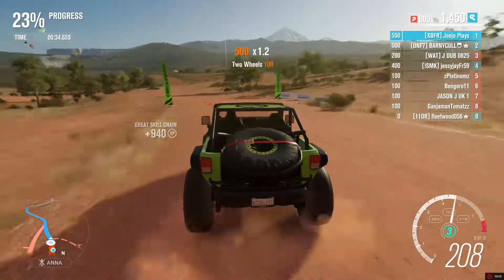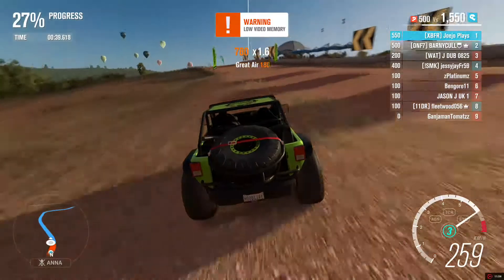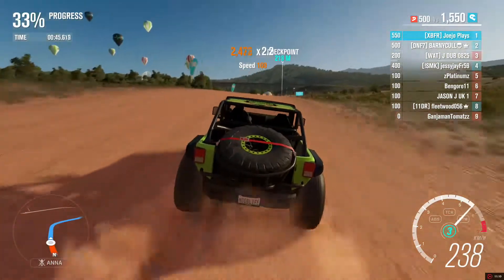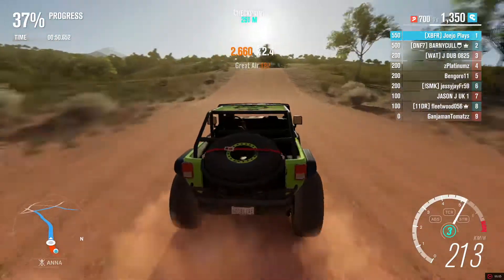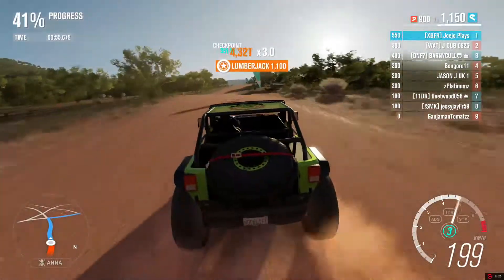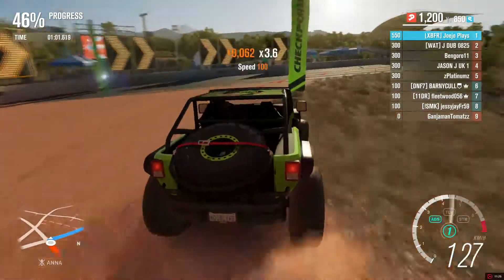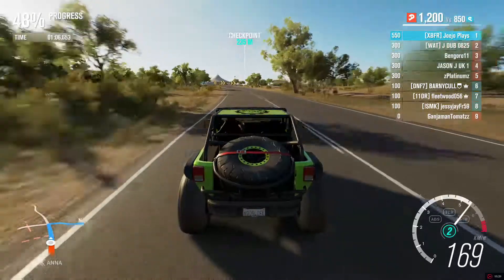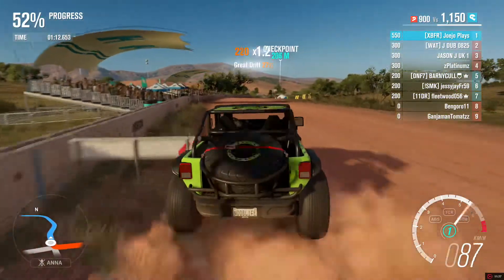It's extremely hard to talk and try and concentrate to drive at the same time. I'm not used to doing this, but I'll give it another try today. I just want to say this is actually one of my favorite off-road trail tracks through the desert, because it has these long sweeping corners and nice jump areas. You can get some nice bouncy bouncy in. Braked a bit too late right there, so I kind of messed up. Hopefully I'll still be able to win. Keep it going — that was a good turn.